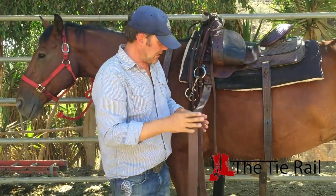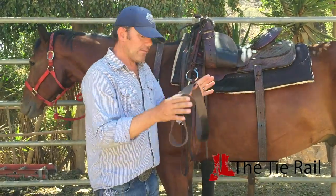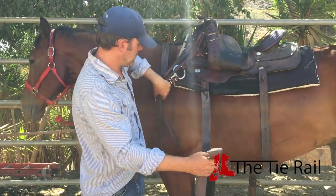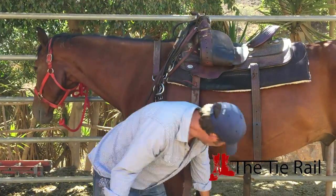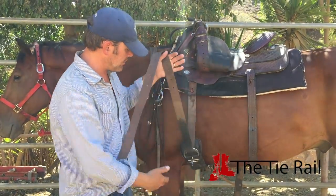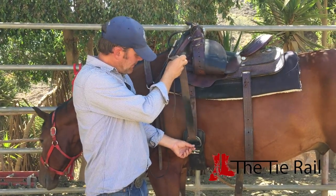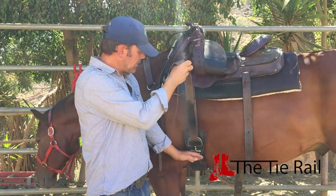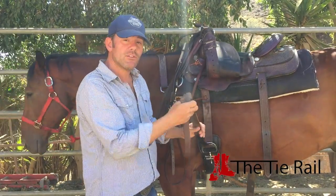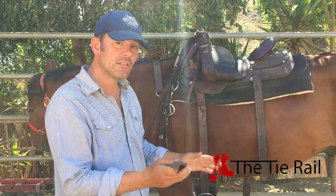This is your long latigo — it's very long. This is your rear cinch and this is your breast collar. We're going to do the girth first — this is the part that's going to keep the saddle on the horse, and this is what you want on first. The rest doesn't matter, so please don't do those first. I'm going to reach underneath, grab my girth, bring it back up. Take the long latigo and put it down through. We're going to tie the old-timer's knot — some people call it the Texas T. I think this is the safest way to tie a girth to a horse on a western saddle.